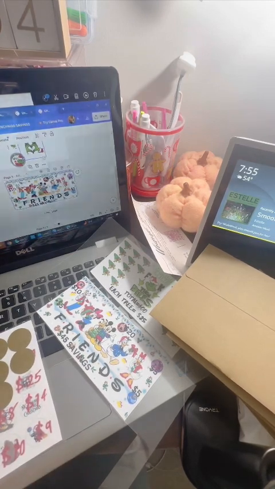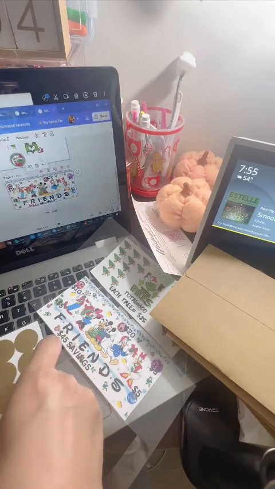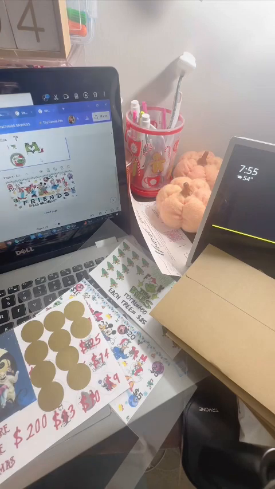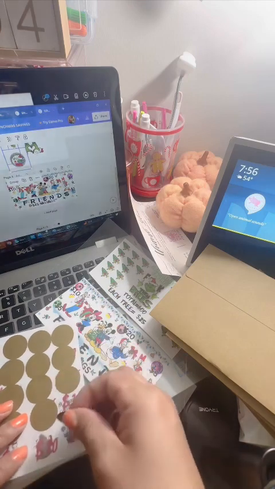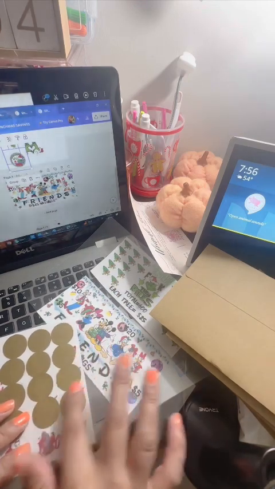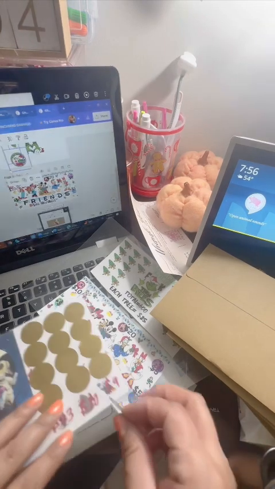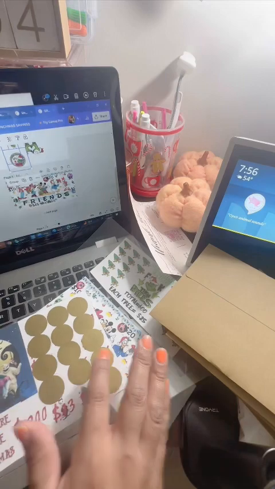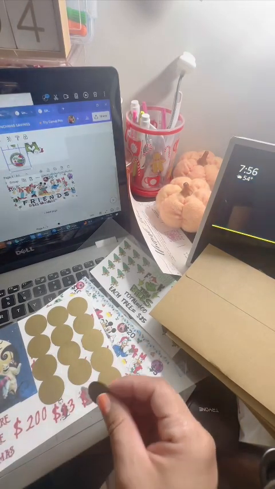So yeah, I'm still putting on the scratch off stickers. And for the sale, they were a super good deal. I would have taken advantage of it. I think I had them like 60% off. I don't want to say how much it was, because honestly, I don't even remember how much it sold for. But if it was like $7 and 60% off, it was super cheap.